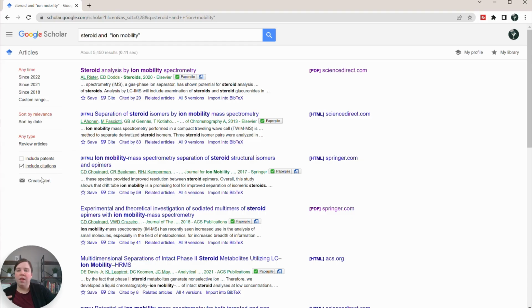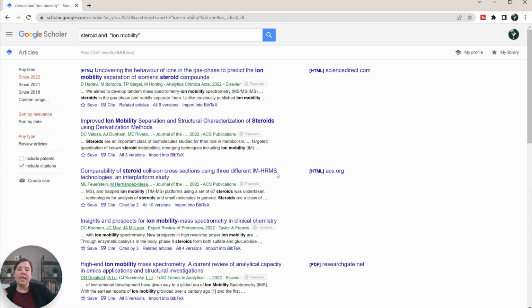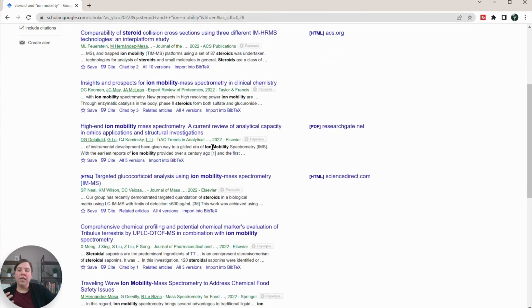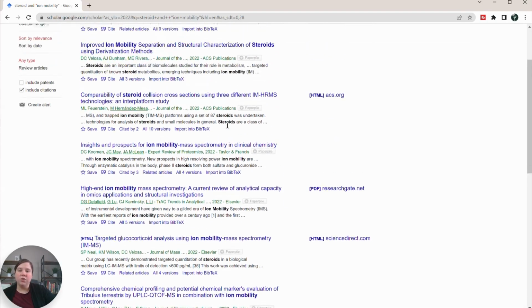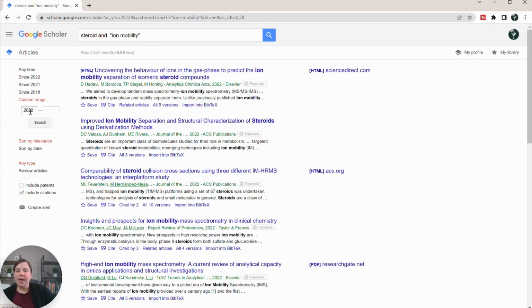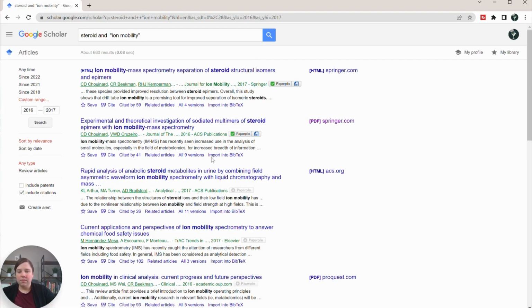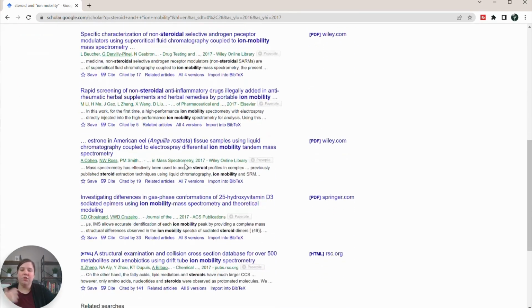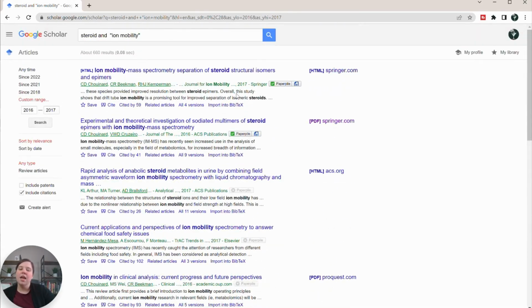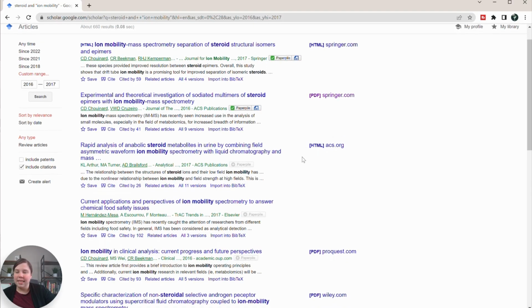Then we have a couple other things you can do over here. If you don't want to sort by date, so you want it kept sorted by relevance, but you only want the newest articles out, you can choose a time frame up here. So you can say since 2022. That will keep it sorted by relevance, but it will only give you the articles that have actually come out in 2022. And you can also add your own custom range. So if I was going to do 2016 to 2017, which was when I got started in grad school, I can now have this custom range so that I'm not seeing my papers appear in here. My papers didn't come out till 2018.